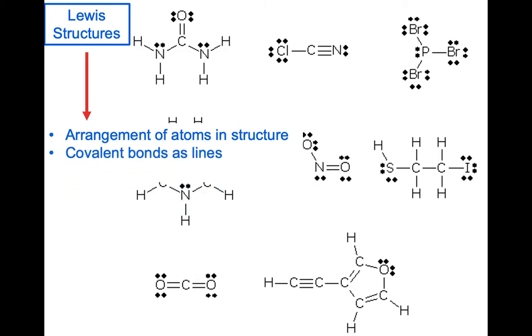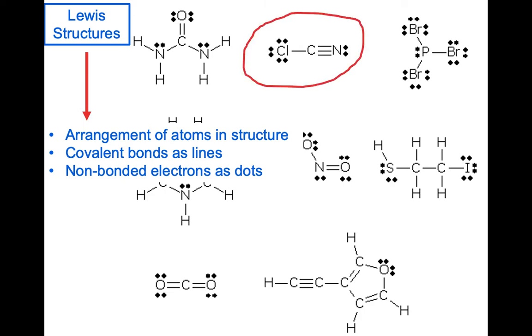You'll see the covalent bonds as lines. One line is a single bond, 2 lines is a double bond, 3 lines is a triple bond. And you'll see the ones that are not bonded as the dots. Those are called lone pairs, and all electrons always occur in pairs. You'll never have a single dot on an atom, always in pairs. If you look around at all of the structures you see, they all have the non-bonded in pairs. And everything has to have a total of 8, except for hydrogen. Remember, hydrogen is an exception to the octet rule.